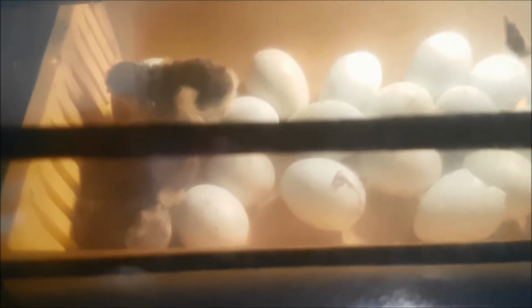So I have found with quail in general that they tend to hatch out a lot closer together than chickens. So I would think we have only got 3 out of these 30 eggs. But seeing as these eggs came from just the bottom of the aviary, they hadn't been picked up, they hadn't been cared for, we don't know how long they've been lying around, I'm quite happy with 3. If a few more hatch, it'll be really, really great. But seeing as yesterday I thought we were going to have none, I'm very, very happy.